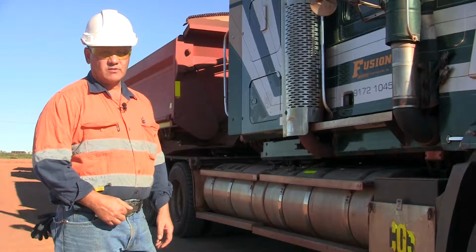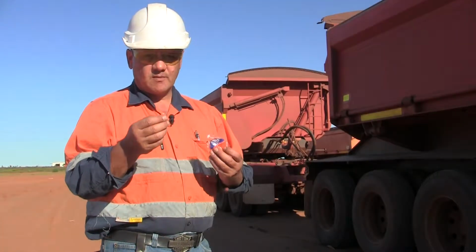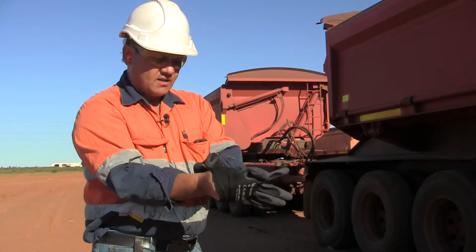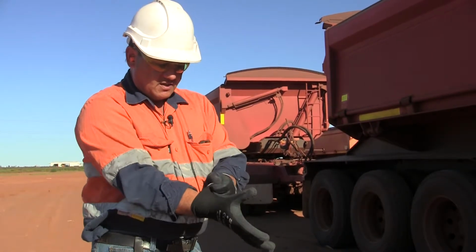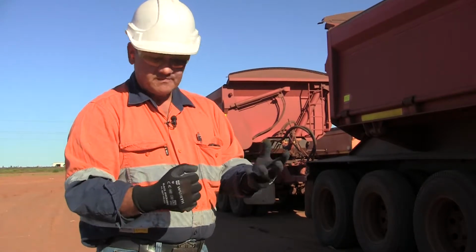Step one is to ensure that the road train is parked on a flat and safe location. You can get yourself a couple of sets of these earplugs from the office or the workshop. These mechanic gloves are ideal for changing tyres because you've got maximum flexibility with plenty of protection.